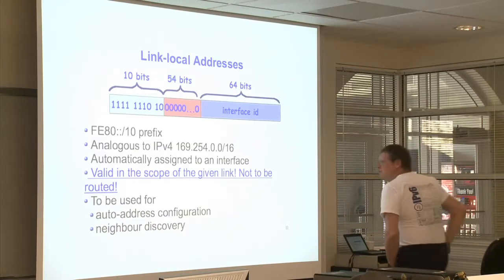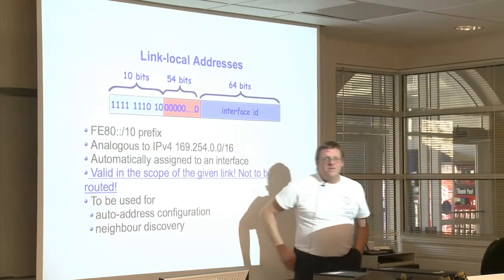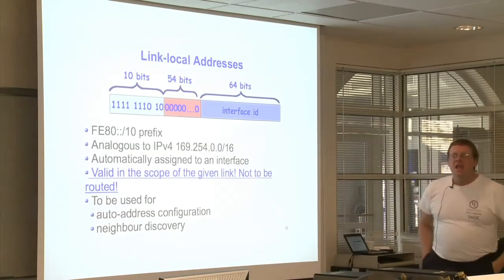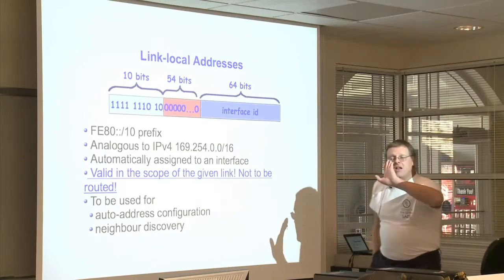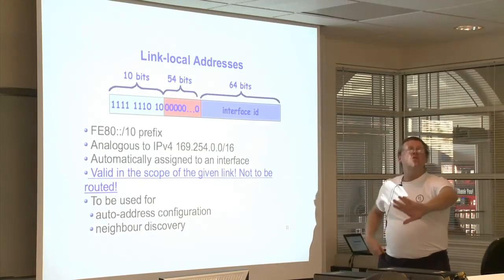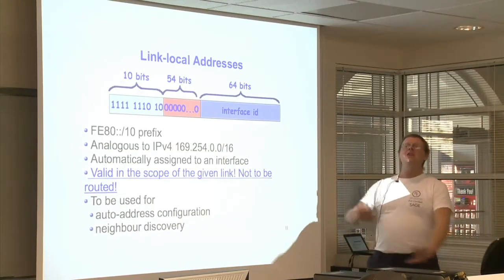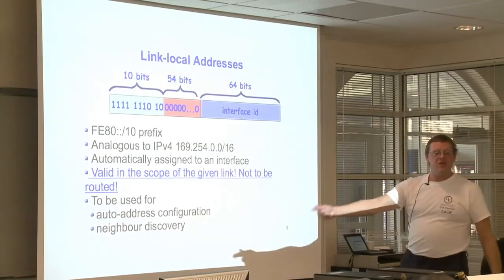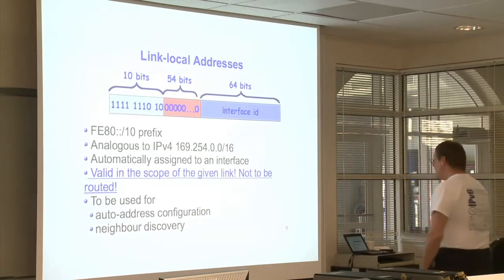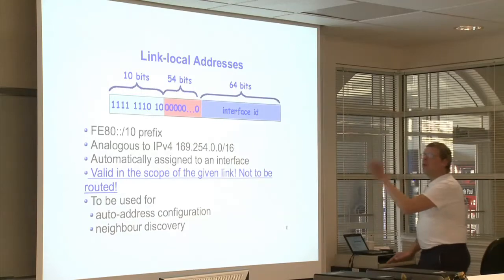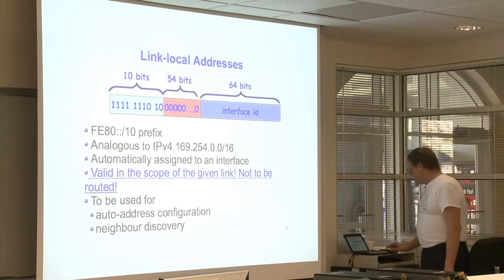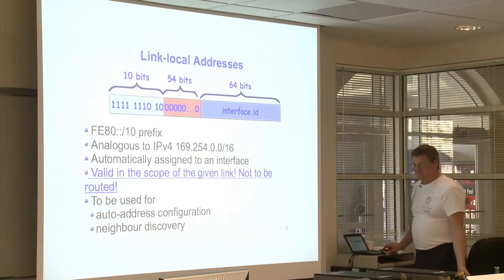That's the game there. And this is used for neighbor discovery and auto address configuration. It's used so that everything can be communicated with even when you are not sure what address to put on it, when you're trying to put an address on there, when you're trying to check to see if the address has already been used. So everything has to have an address right from the start, so every node always makes up one of these. That's why every node is always multi-homed.